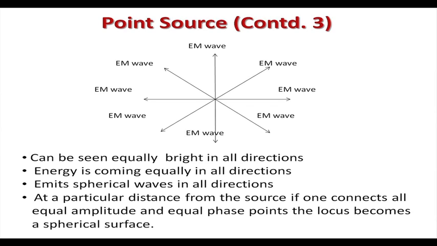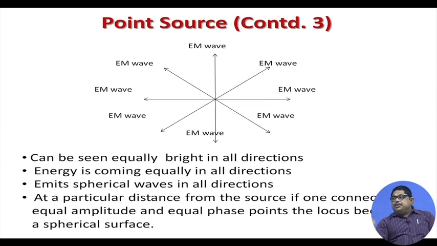You have not seen anything till now which does that, but ideally you can say so. Because if you observe a distant star and move a reasonable distance on the earth, you do not think there is any change. That means it is appearing to you as a point source. But if you really travel far, suppose from the northern hemisphere to the southern hemisphere, then you see that it is changing. So, we can say that energy is coming equally in all directions from a point source, and people have found the solutions for that. It emits spherical waves in all directions.